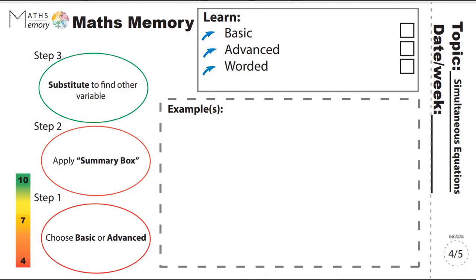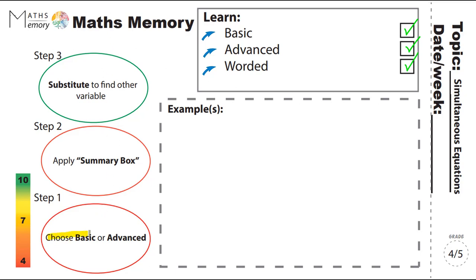Here is our completed revision card, which you should have now, and make sure you have these things jotted down on your card. We have already learned basic simultaneous equations, how to identify them with the same variable, advanced simultaneous, how they come in different variables to begin with, and what to do to create your new equations, and worded questions in a context. Here's an example. A space, again, you should have your best example filled in here, and here are your 3 steps to tackle any kind of simultaneous equations on Maths Memory.